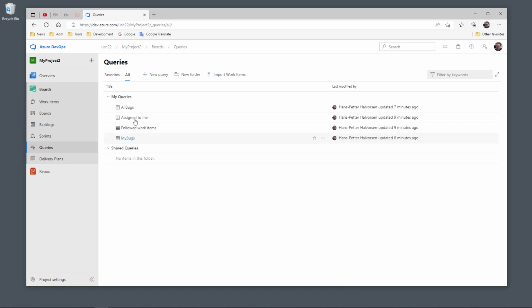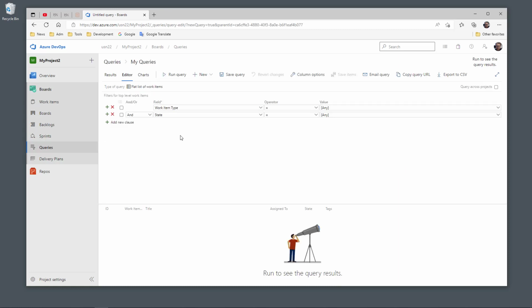Finally, let's also create a shared query. So then I create a new query, work item type of bug. I also here assigned to. And then instead of a specific name, I can use this variable @me. So this means when now I'm going to create a shared query, this query will be available for all members of the team.